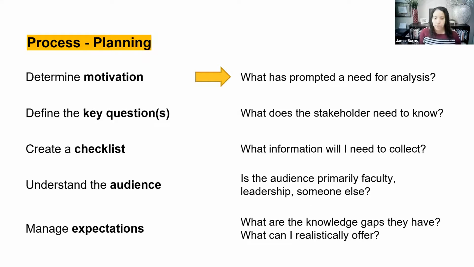So what does your stakeholder need to know? When you ask that question, really actively listen, because they'll tell you what they want to know and what's prompted the analysis, but if you're actively listening, you can also start to figure out where there might be gaps, where they have a blind spot about something they really do need to know and don't even know it yet. Having this conversation will help you create a checklist, because as you listen to all the things they want and need to know, and see those gaps of information as an analyst, you can create a checklist of the information that you need to collect.